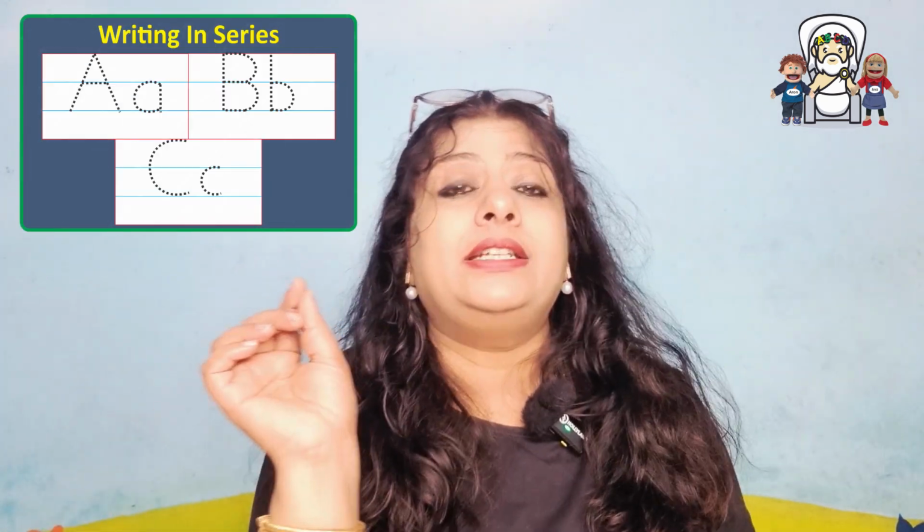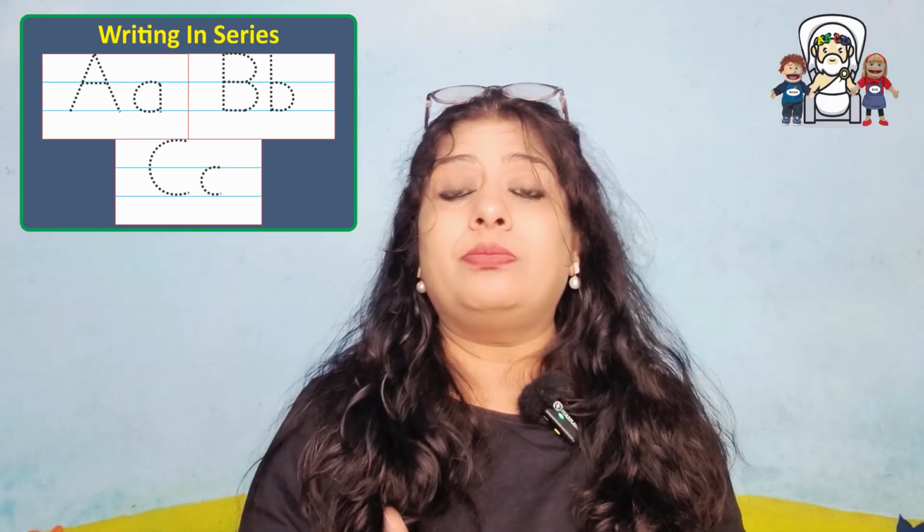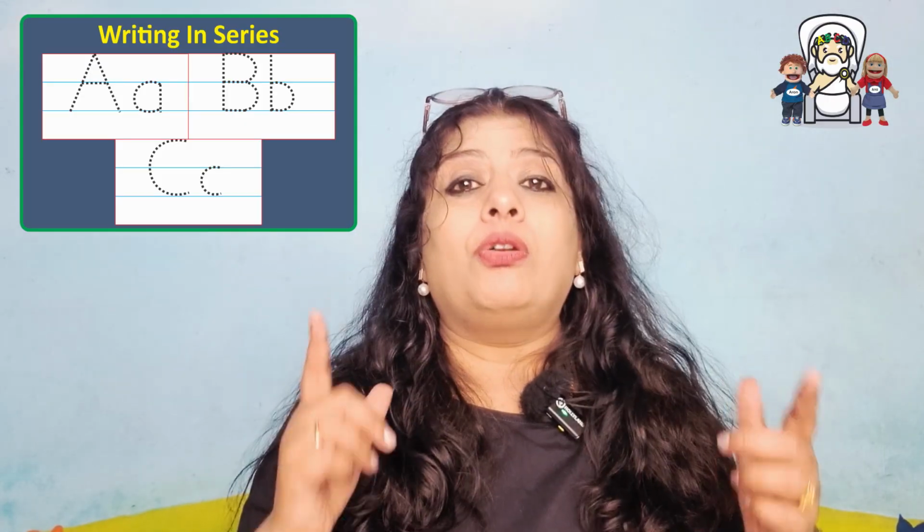And now writing in series. This is very, very important, my dear friends. We start with tracing. So nursery level, then just trace A, B and C on the board till we introduce the next letter. If it is junior KG, then please make sure children are tracing. And I'm going to very soon add a video on why it is always better to have the series introduction, that is A to Z instead of ILTH or SATI. So wait for that video, but now you can start tracing in series.